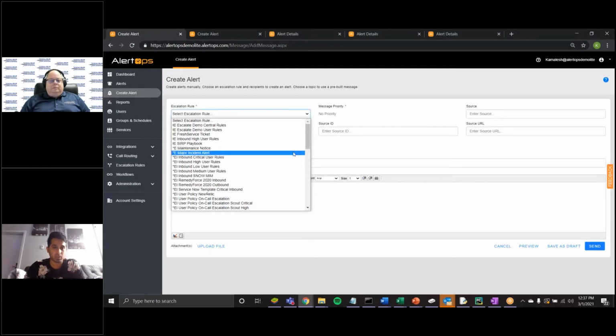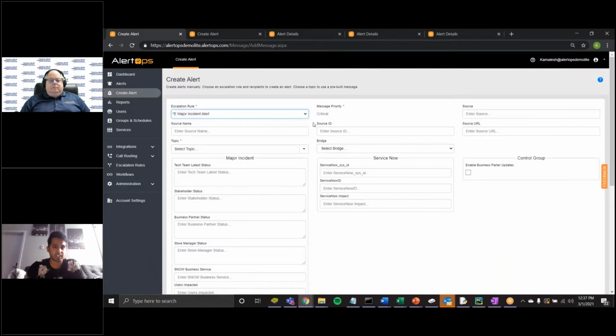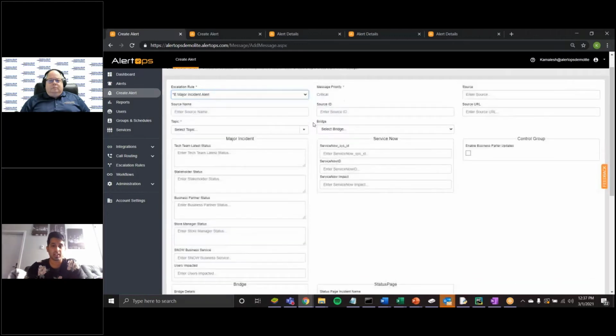Our escalation rule determines a bunch of different things. Outside of determining how the recipient group that we're notifying will be notified, so the channels of communication, the intervals, any repeats of notifications, etc., it'll also determine the logic that is built into the actual response process. So here you see a bunch of different fields popped up.